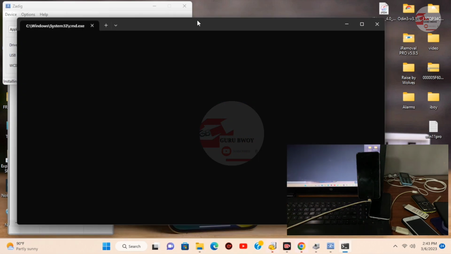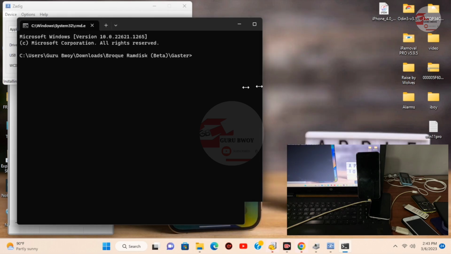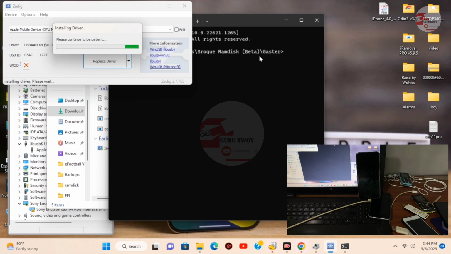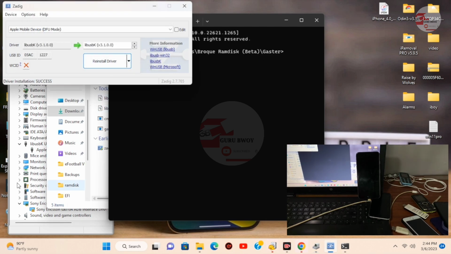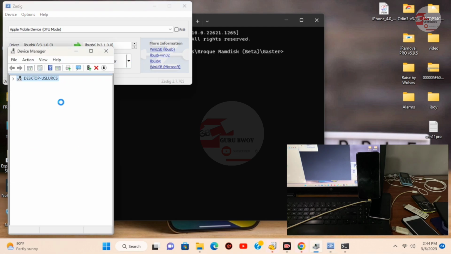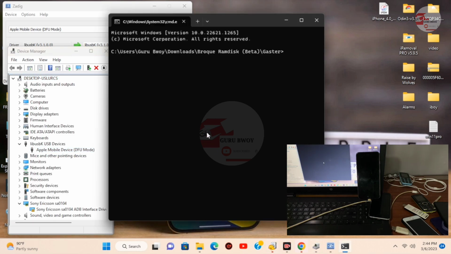If the terminal opens, make sure your drivers are installed, and when they are, head back to the terminal and type in this command. The drivers are installed successfully. Let's head over to the terminal, and also make sure in Device Manager that your USB drivers are installed under libUSB-K USB drivers.